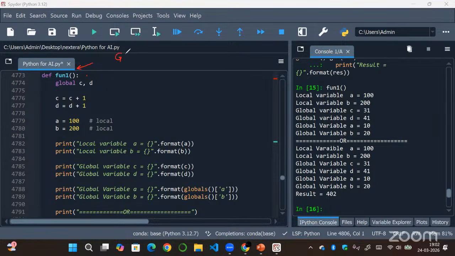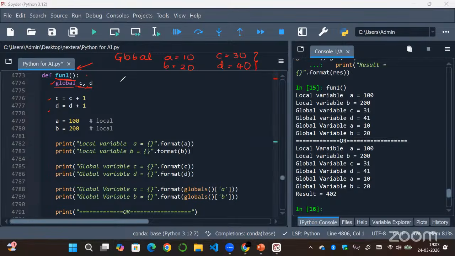So the global variables we have are a equal to 10, b equal to 20, c equal to 30 and d equal to 40. When I call this function, it will execute line by line, right? So first we have the global keyword and the c comma d values. So we are accessing or trying to modify c comma d, which are global variables, that is 30 and 40.